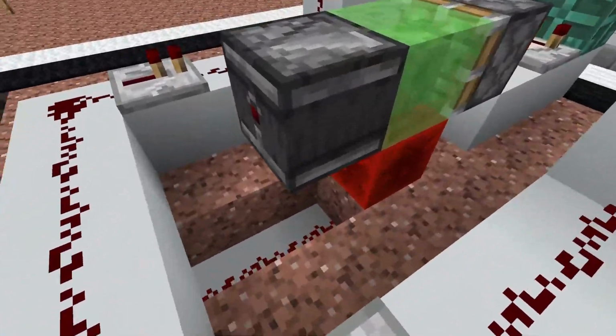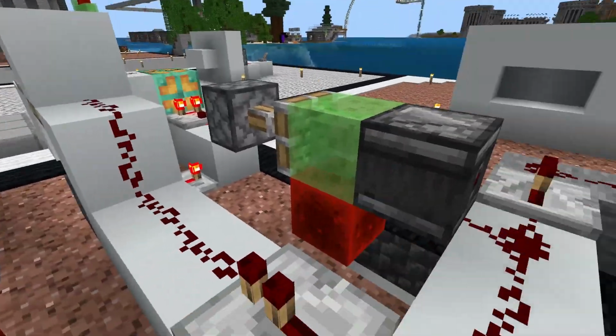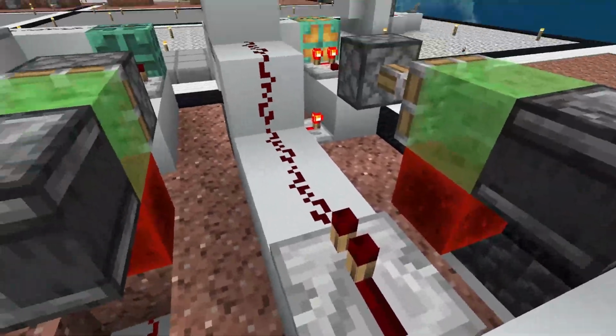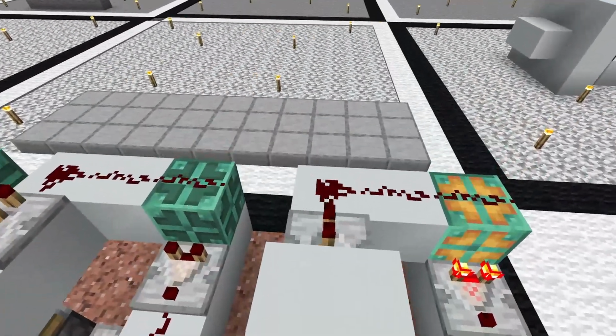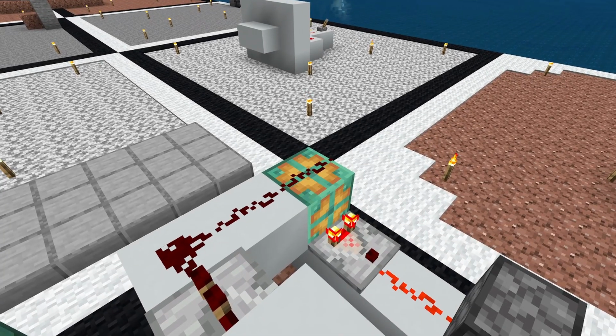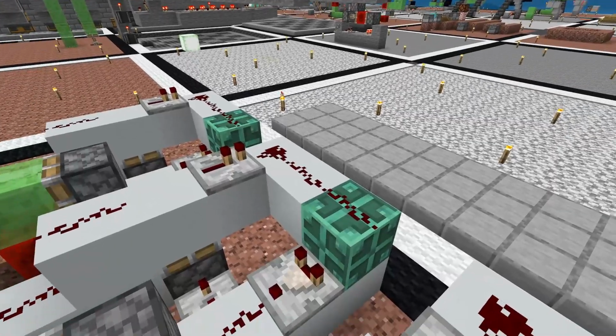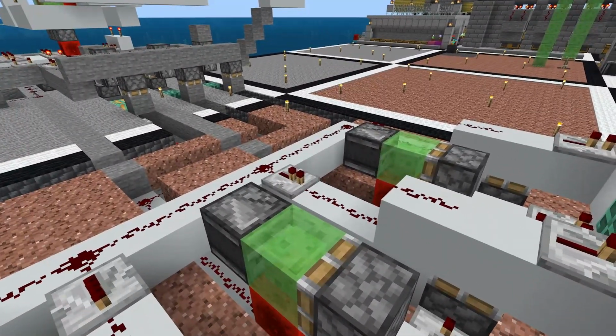This section is where all the buttons are. Everything's the same, except this block is extended because that light is on. Those lights are off. You can see the piston's not extended.